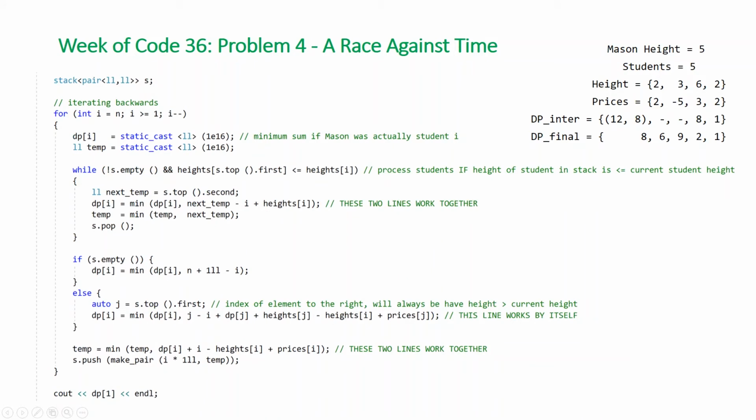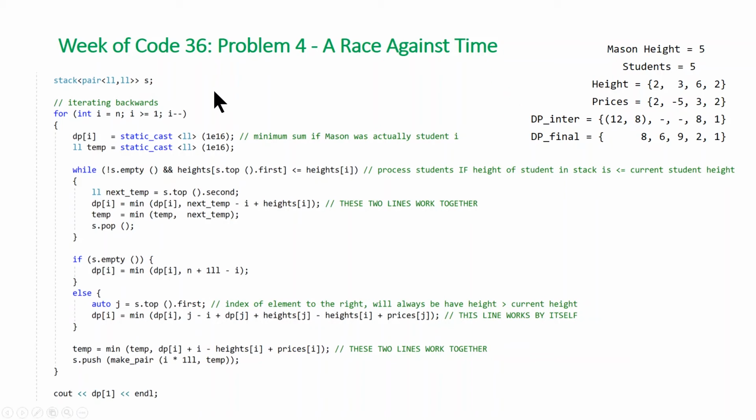Here we can see that at the top of our algorithm, we're declaring our stack onto which we are going to push the indices of our students, and we're going to process these in reverse order, and it's a pair of 2 long values. The second long value is going to be a temporary value that is used to back out the additional cost in the case where we have a student that has a height greater than the students that were just pushed onto our stack.